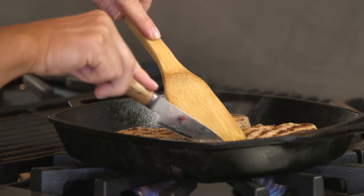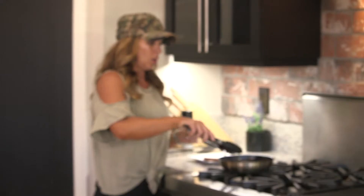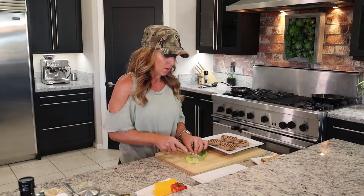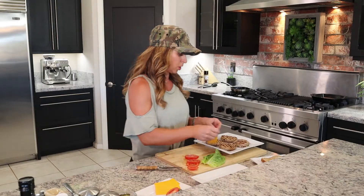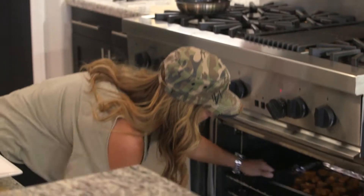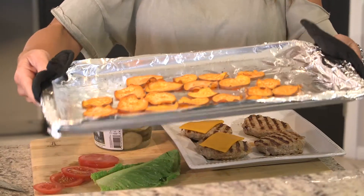Pan's getting a little hot so we're making that adjustment and pulling the bread off. For your turkey burgers, you just want to make sure there's no pink inside — you can go ahead and split it open and peek in. It's time to take the burgers off the grill pan and plate those. See the beautiful grill marks and the steam. I'm going to let those rest while our bread finishes up. We're going to pull that last piece of bread off and knock the heat. Toasted bread is ready to go, burgers are resting. We're assembling the rest of our toppings — a little bit of romaine lettuce, a couple slices of tomato. Making two with cheese, but cheese is optional. Timer's going off — pulling those chips out of the oven. A few of the thinner ones got a little burnt, but the rest look beautiful. You can see how thin they are — we'll just let them cool for a moment.